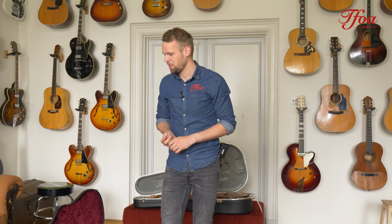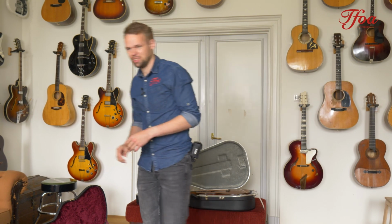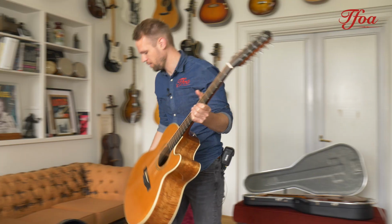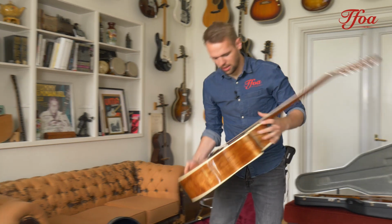So the first one is actually quite a rare bird, and it's a guitar that we had here for years. But it was also one of these guitars that needed a little bit of tender love and care. So it was in the workshop for quite a bit, and she just showed up last week, and she turned up great. So it's an 81 Santa Cruz, which is rare already because it's a very old one.